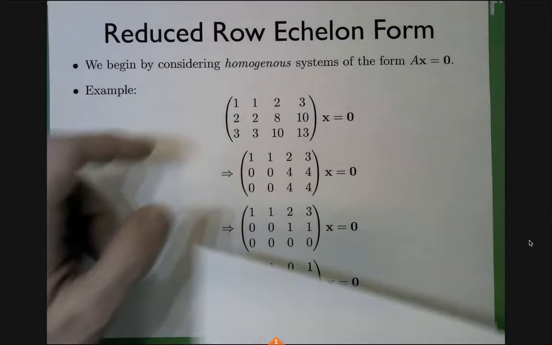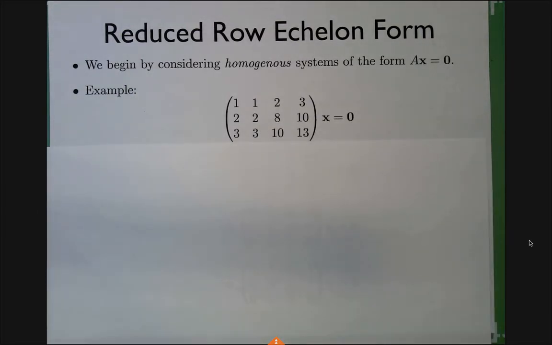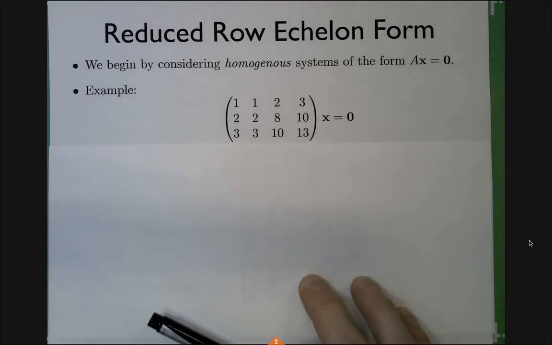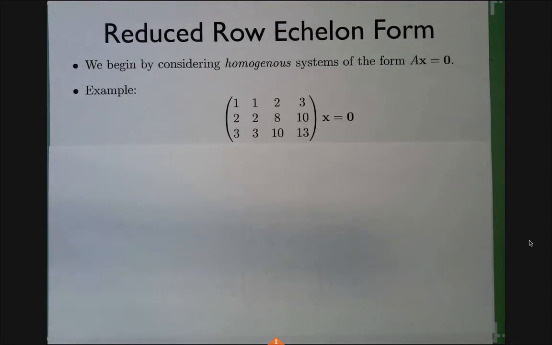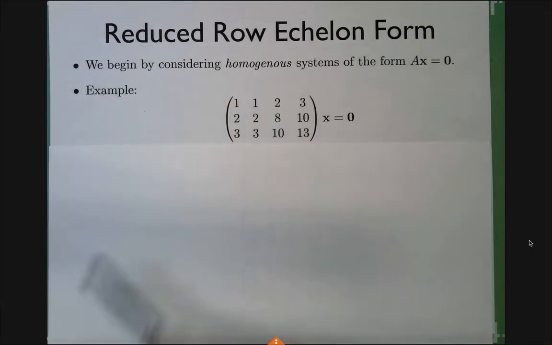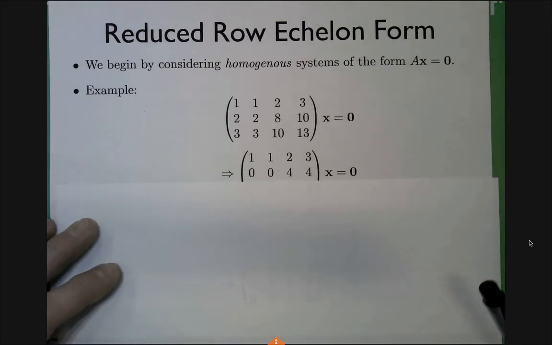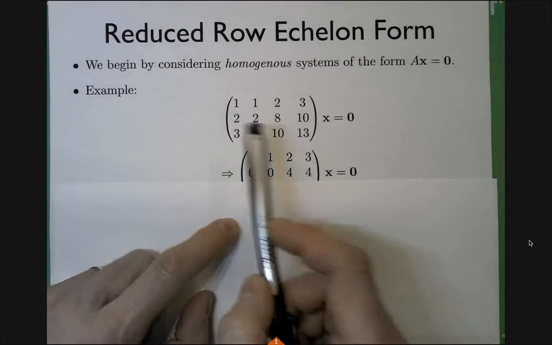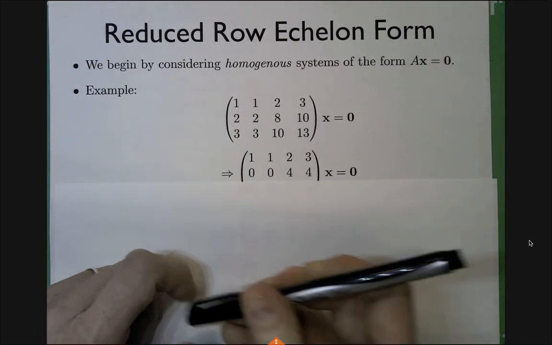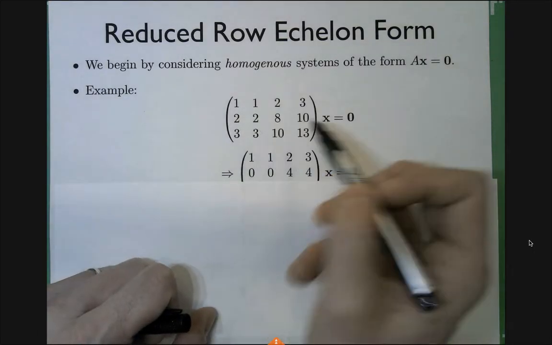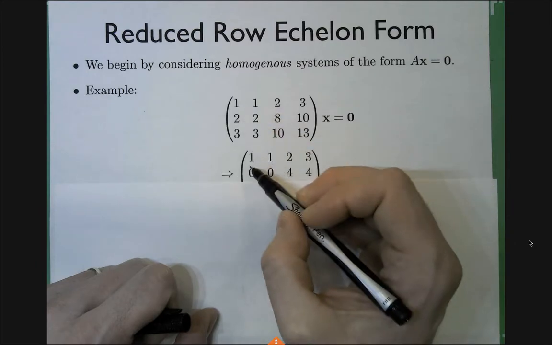So let's look at it on an example, and what we will do is perform Gaussian elimination, okay? So let's take a rectangular matrix, the example of the fat and short matrix, right? The 3 by 4, so I have more columns than rows. And let's perform Gaussian elimination. You should all remember Gaussian elimination, you all coded it up, right? So the first step is to eliminate this to 0.